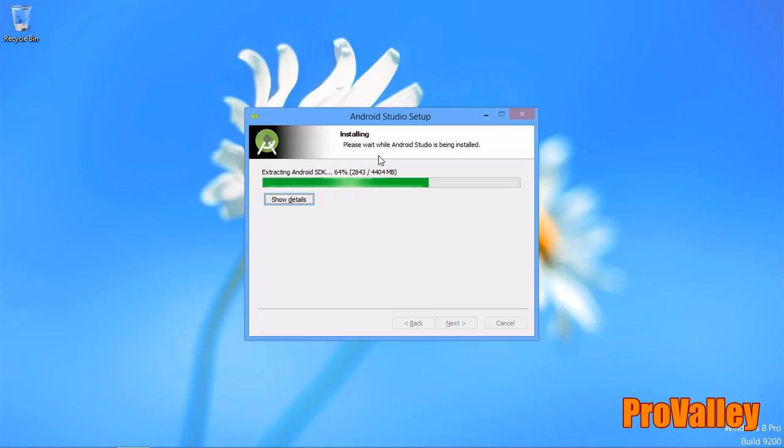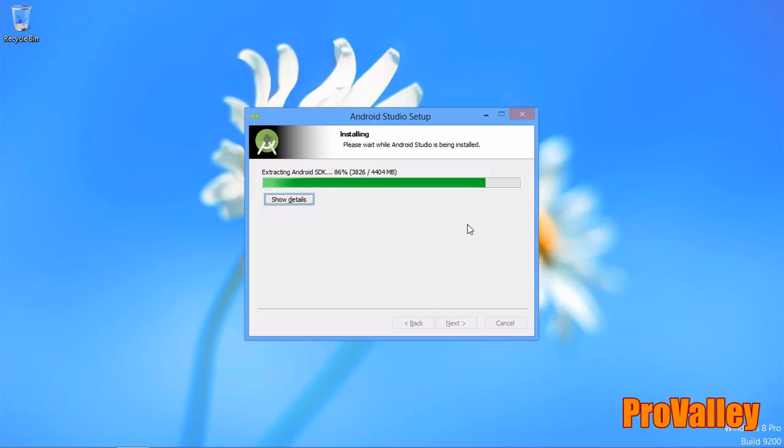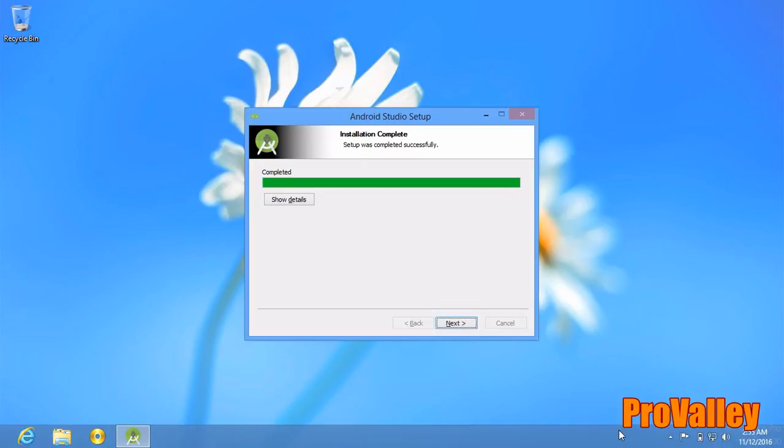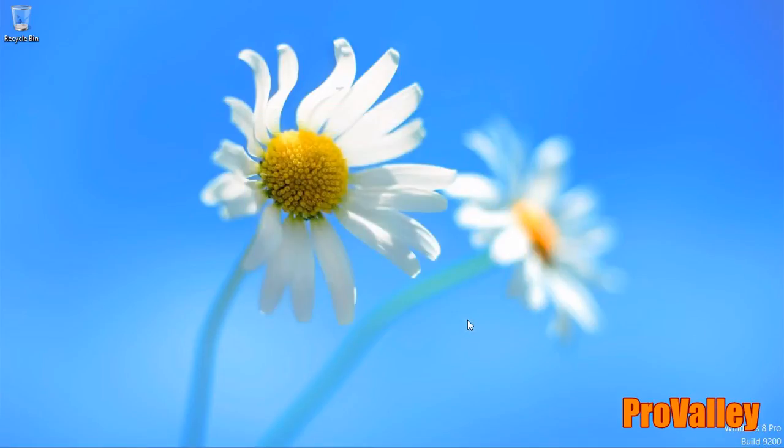It will take up to 10 to 15 minutes on your computer. It is 100% completed and just showing details. Click on next. Now it is installed successfully. Start Android Studio.